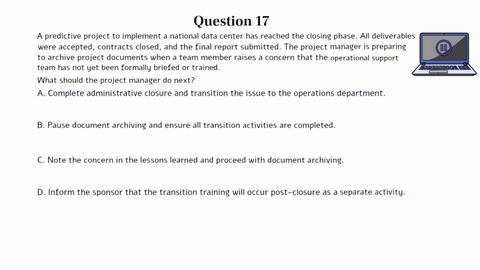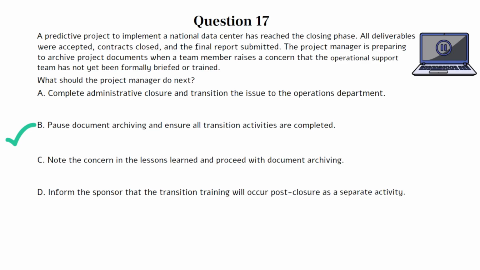The correct answer is B. This question tests your understanding of the formal closing process in predictive project management, particularly around the transition of deliverables and readiness for operational handoff. PMI emphasizes that closure is not just about documents and signatures, it's about ensuring the product is fully usable and sustainable by the receiving organization.